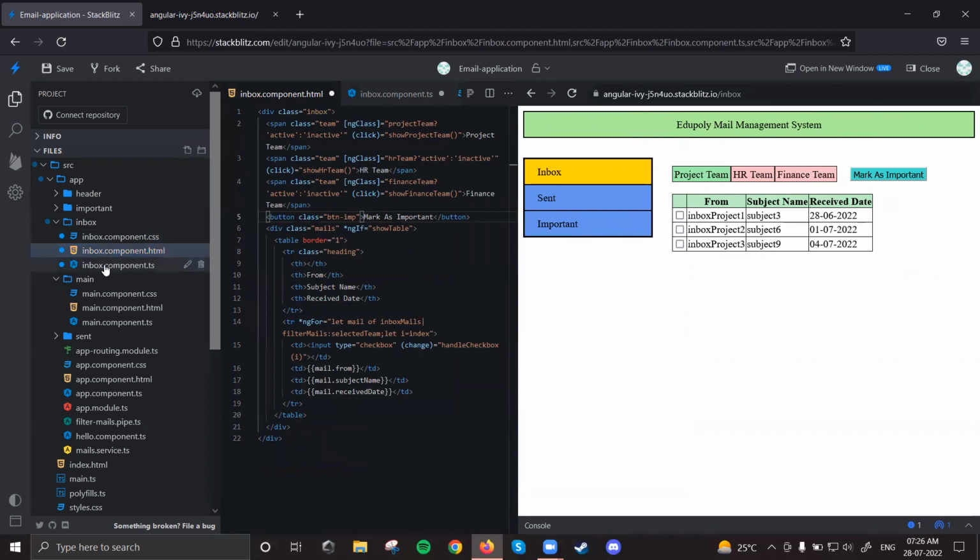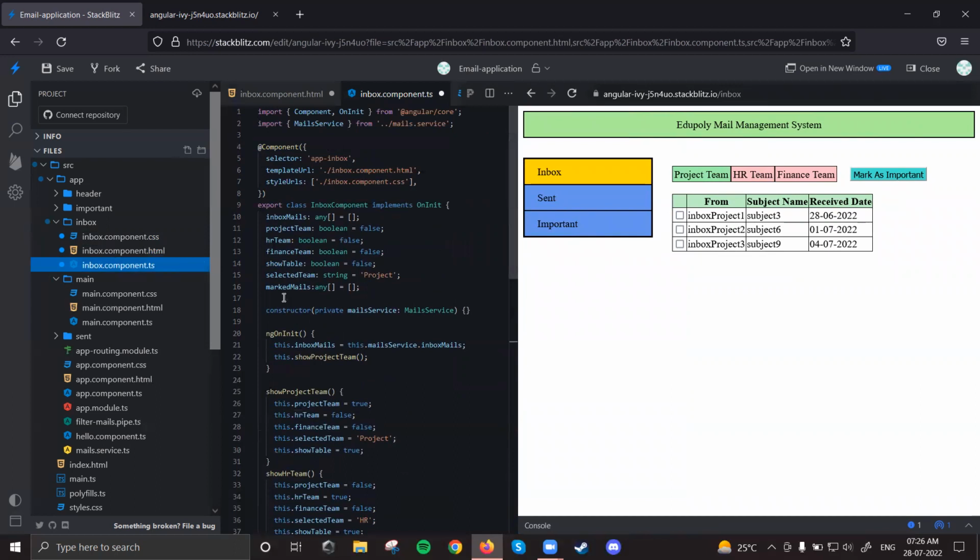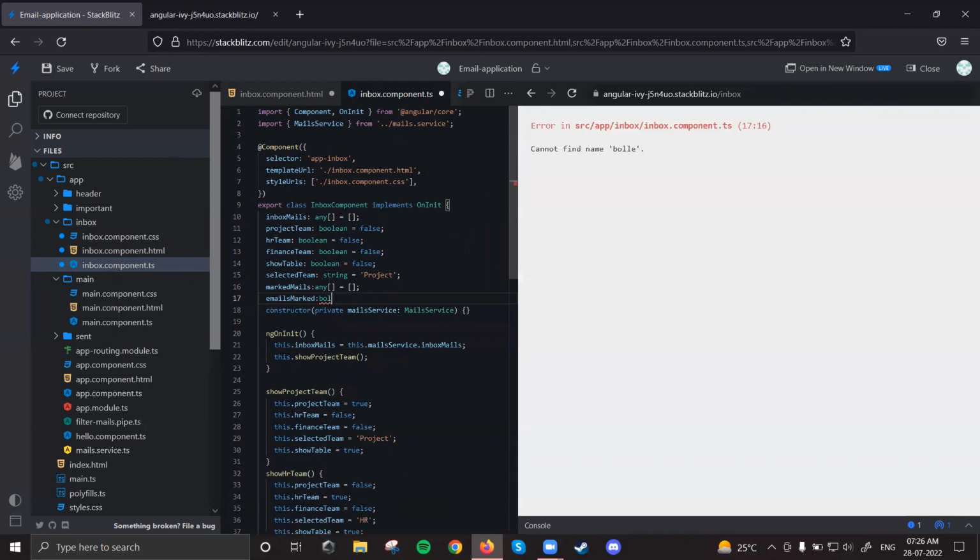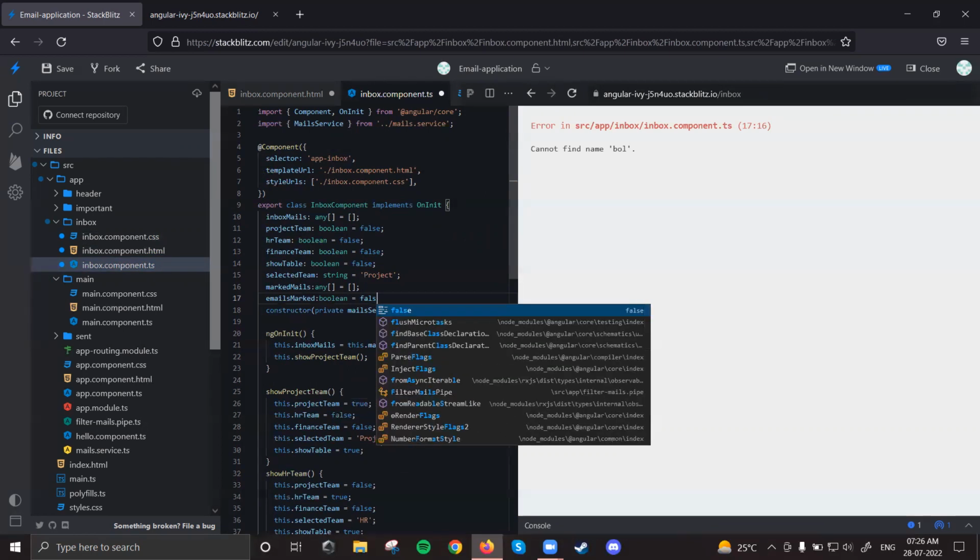So what I will do is I'll create a property called emailsMarked. It is of type boolean, and initially it is false.